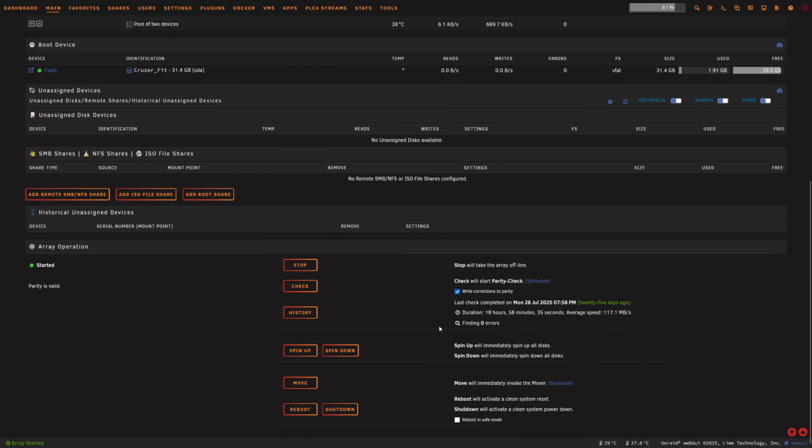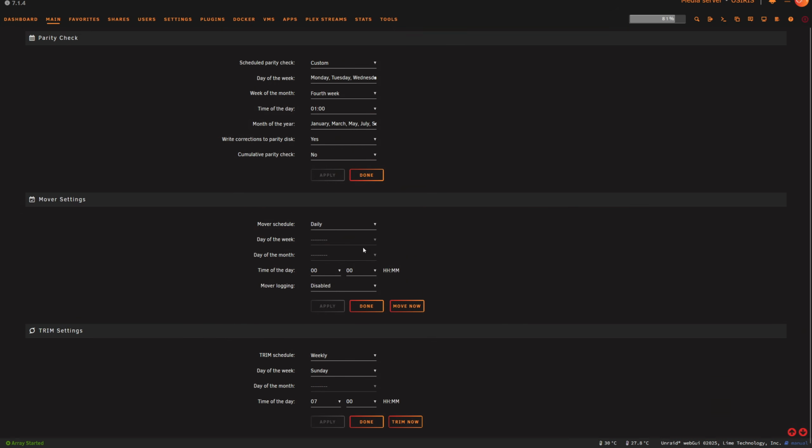Now the mover, obviously one of the most important things I think in Unraid, can be found here. If you want to immediately invoke it, you can also go to the schedule itself and adjust any sort of settings in here. Currently I've got it to run every day at midnight. Now I did have a plugin for this a while back that allowed a lot more customization and fine tuning. At the time when I think I upgraded to 7, it hadn't been updated yet, and so I had to remove it to avoid some issues I was having, and I just haven't gone back to look at it. So it may be fixed now, and if it is, I would love to cover that again. But for the moment, we're just going to stick to the built-in daily schedule.